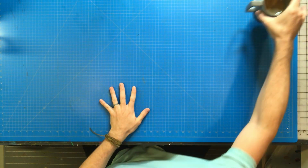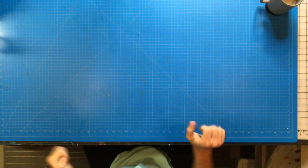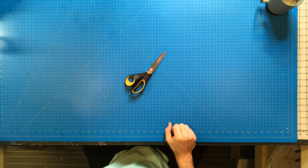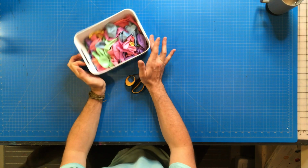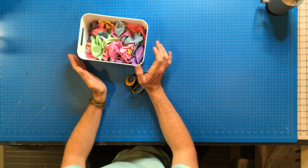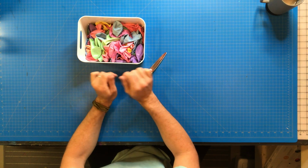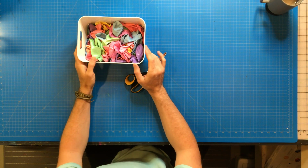If you are having a beverage while you make a craft, make sure it's safely away so it does not fall on your craft. So for this activity, you will need a pair of scissors. You will need some round balloons. You can find these at a grocery store. You may have them in your house, left over from a party. You'll need at least 3 to make your juggling ball shape, and then we're gonna wrap many more balloons around them. So I recommend about 15 balloons.